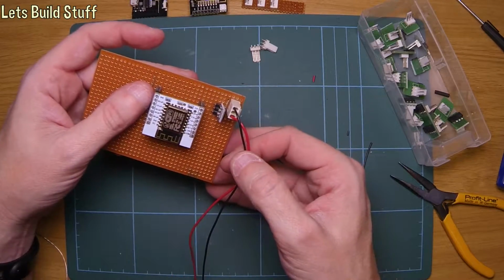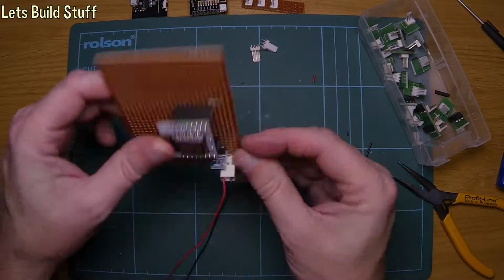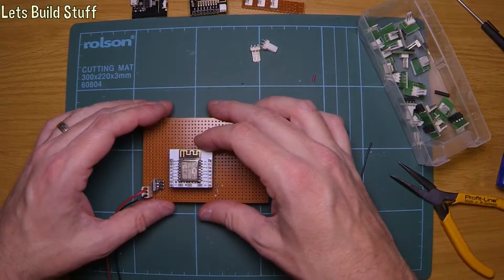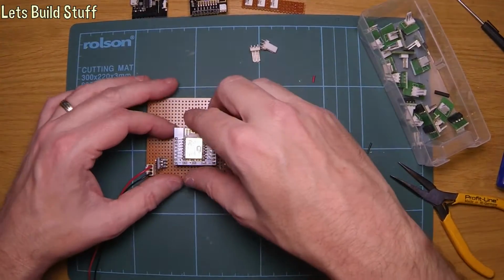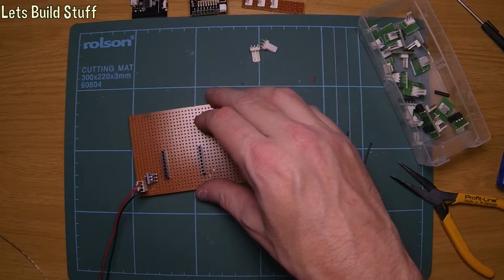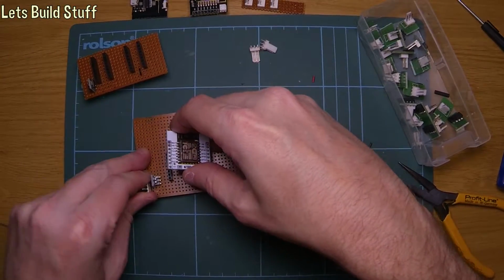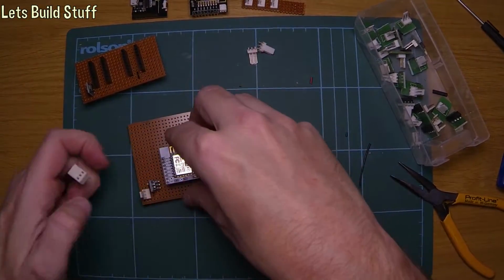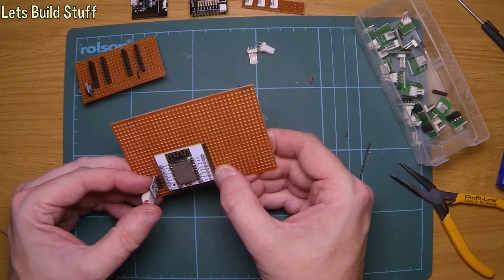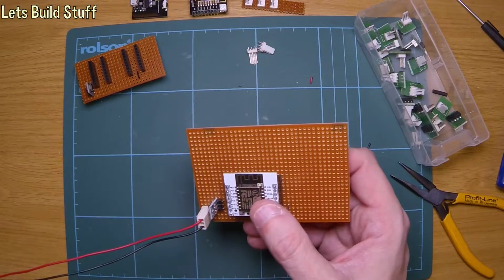Or maybe nothing. So maybe this doesn't do anything when I turn it on. So let's actually get one that does do something. Make sure there's nothing on the board. Take that one out. I'll get that other one, which I know does do something. So I might not have programmed that with anything. So let's unplug the power. Get that one in there. Nope, still nothing. I'm sure the LED should do at least, it needs to do something. Well, it must be getting power here.